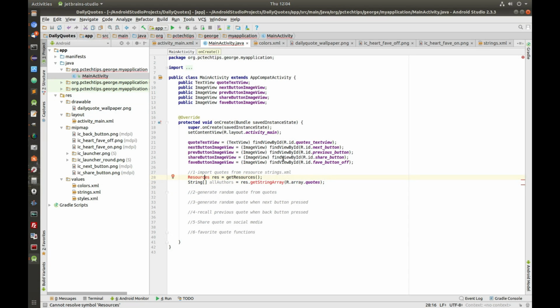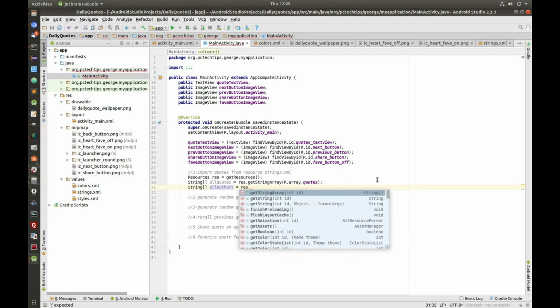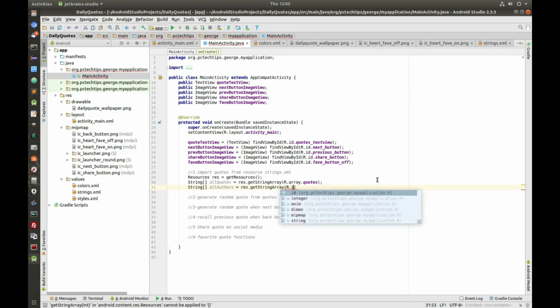And I'm going to import this. Okay, and I'm going to do the same thing for the, actually this one should be allQuotes, and I'm going to do the same thing for allAuthors. The string array R.array.authors.